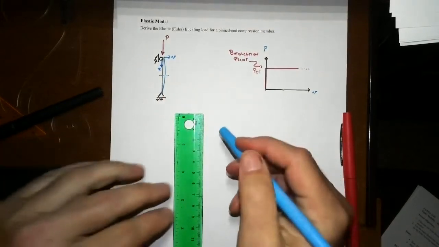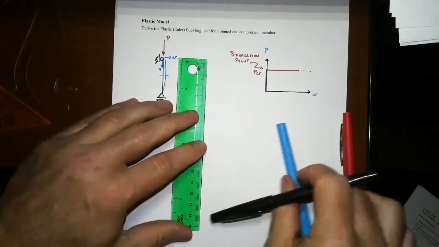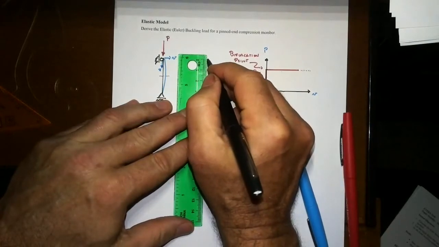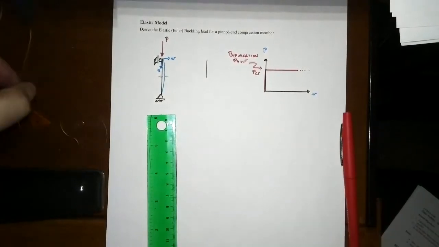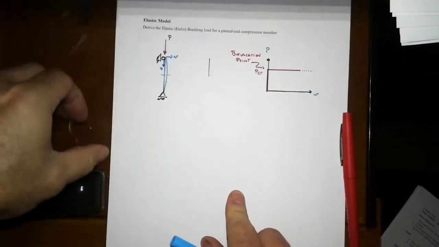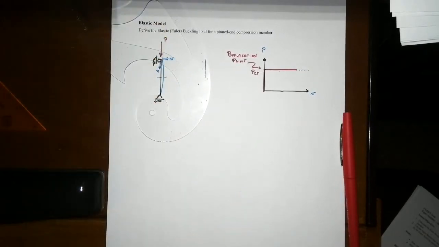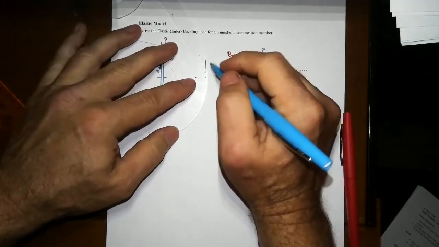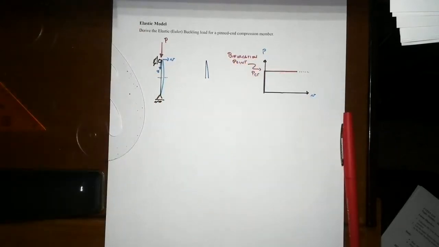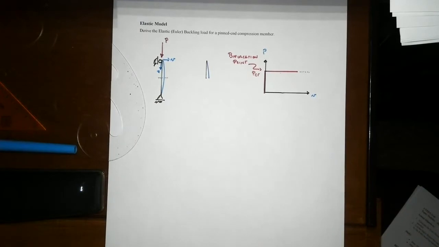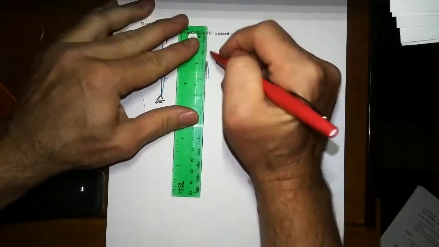If that's a symmetric arc, of course, that would be in the middle. So I'm going to put a little reference line in here. That's the vertical or undeformed or undisplaced, if you prefer that term, position. And then we'll put in the little arc. The aspect of having it where it's at its maximum is that the slope of that curve will be 0, and that'll be kind of important to us here in just a second. Right, so there's our displaced position or deformed position, and then we've got our axial load.